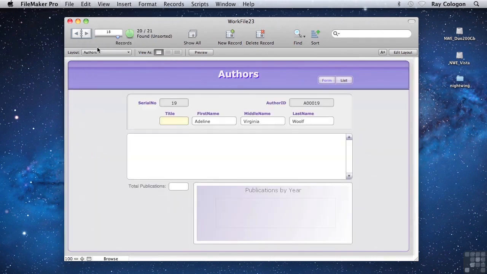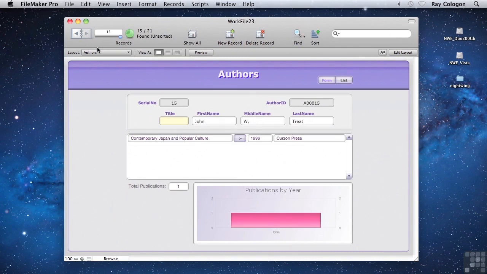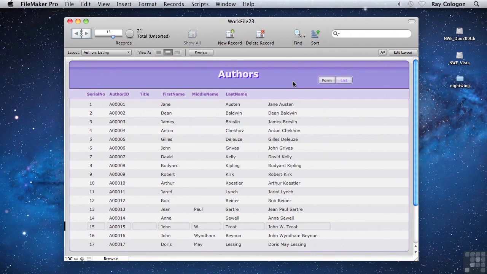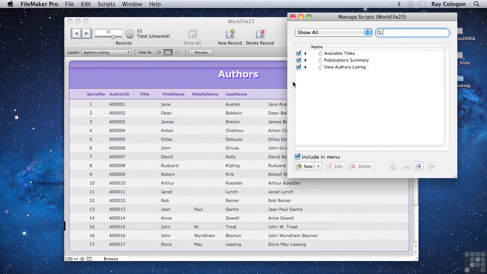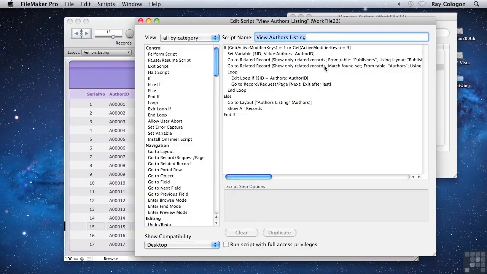Again, I'll omit some records, so we're looking at a found set of 15 records. Now, holding the Shift key down, I'll click on the List button. Then you'll notice that nothing happens. And we have a wait symbol, and the wait symbol doesn't go away until I release the Shift key, which I'll do now. And as you can see, we didn't get a filtered list, we got the entire list of authors. And that's in fact because the script is not well designed to be used in its current form as a triggered script. Let me show you why.